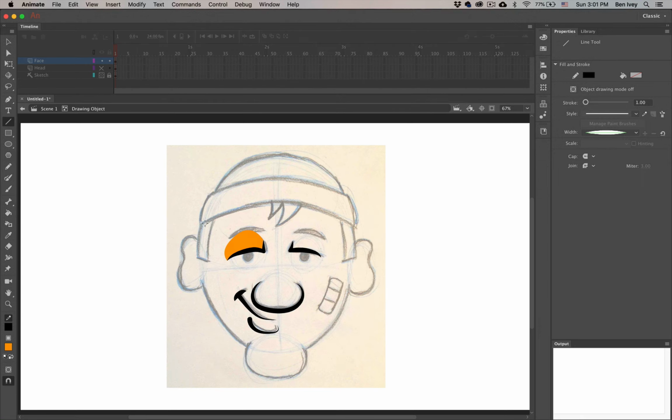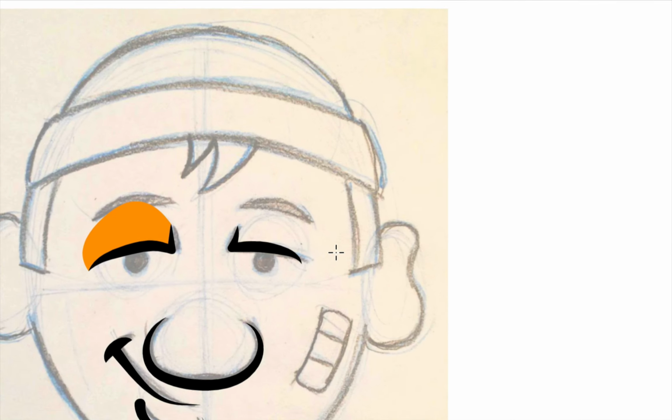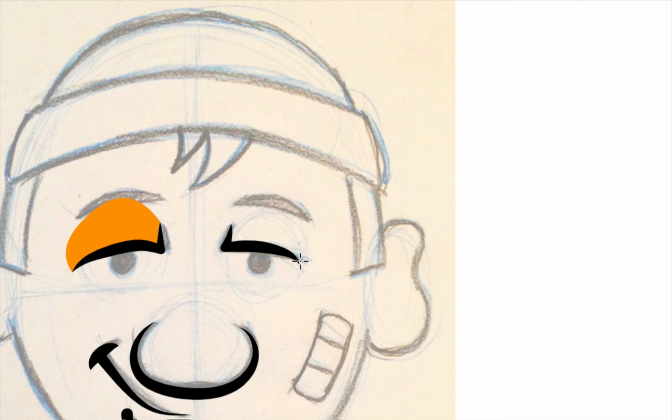Grab your line tool, and then I can click on this edge down here and drag up, and then click again and connect it to here. Hold down the Command key as you click and drag, and that will round off these portions. And if you need to, you can click on this central part here and let that be rounded too.